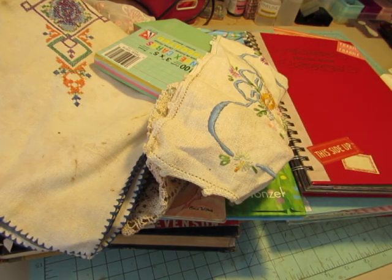Today is Monday, so that means I just came home from the flea market. I didn't spend a lot of money today, and I got some linens and some books and not much else. But they're pretty good things, so I want to show them to you. I've got some fun books and some really great linens and crochet pieces.